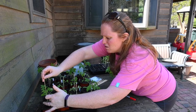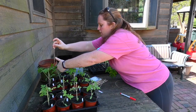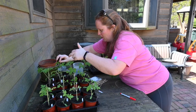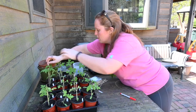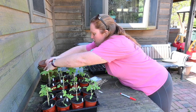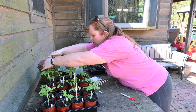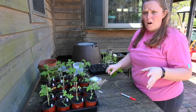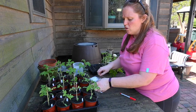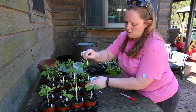I might do this one too. And maybe some over here. Maybe I'll just do them all. We'll see. But this will hopefully help strengthen the stems a little bit, along with the fan when we get them inside. I will also only water them from the bottom to encourage root growth. Stronger roots, that's what I meant to say.